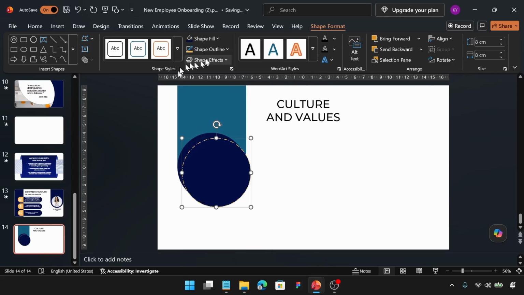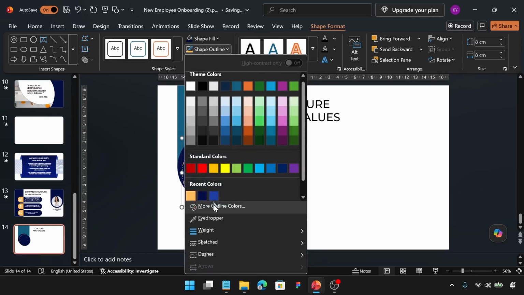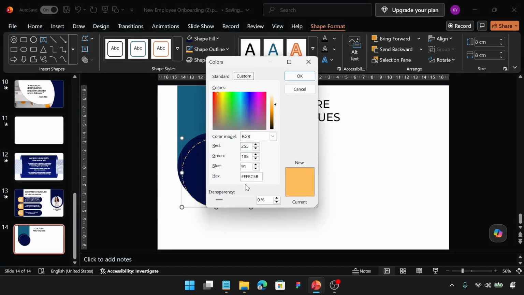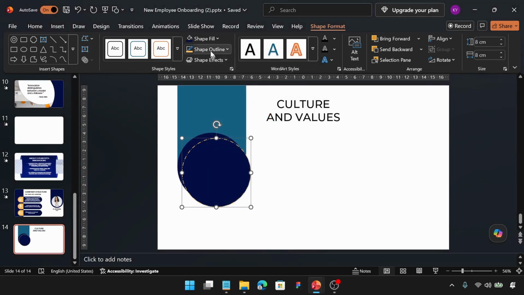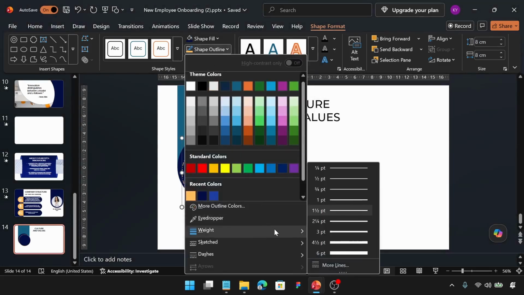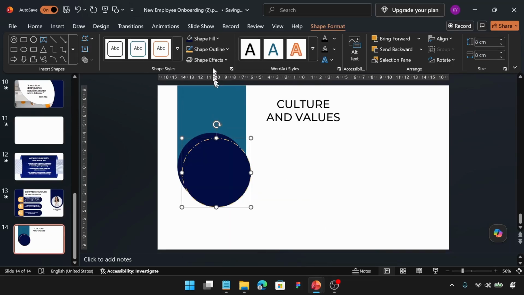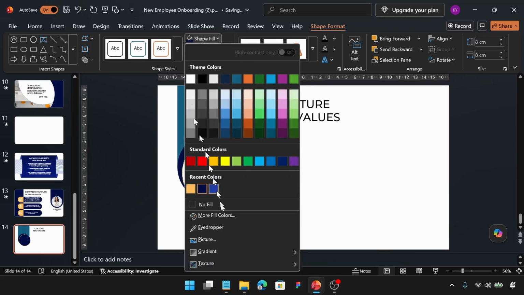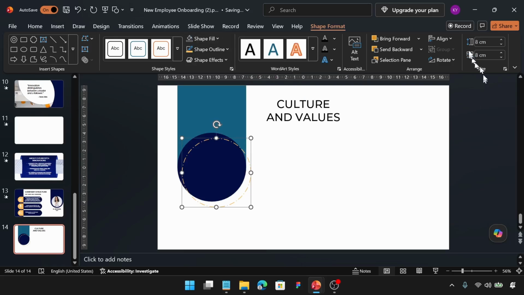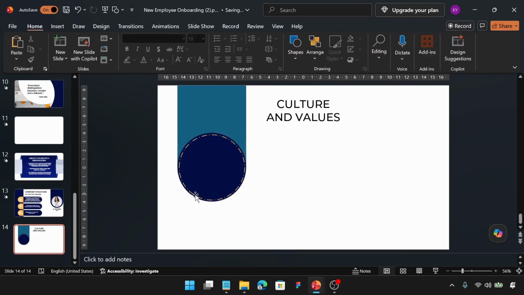I've been calling it gold, but PowerPoint says it's light orange. I'm just going to show you the color. The color for this one is FFBC5B. And I'm going to come over to shape outline. The weight is going to be this 2 1/4 points. And then for the fill, let's now go to fill, select no fill, we just want the outline. The dimensions for this is going to be 7.6 by 7.6, and I'm going to grab this and then align it to this one, just like this.